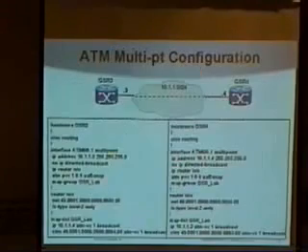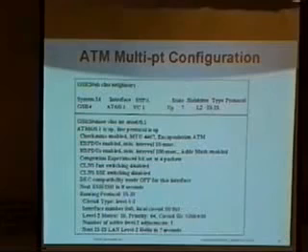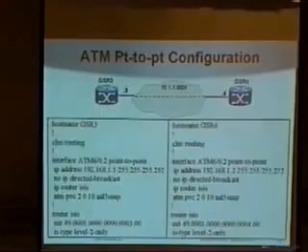Then you can go back and do your regular show IP route stuff. We have a couple of configurations here for ATM multipoint. Interesting thing there is that you just have to do the map list, and then you turn around and apply the map group to the interface. In your map list, you have to have two statements, one for IP and the other for CLNS. Similar configuration. These are outputs for this scenario here, ATM, the show CLNS neighbors, and then show CLNS interface. And then we have ATM point-to-point.